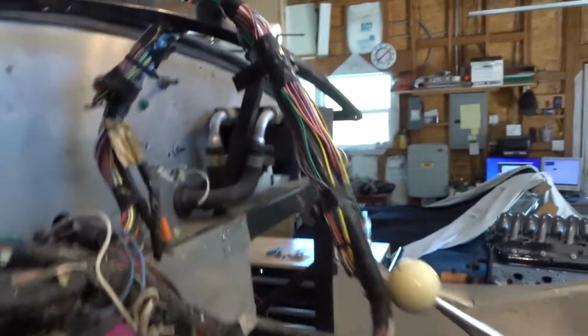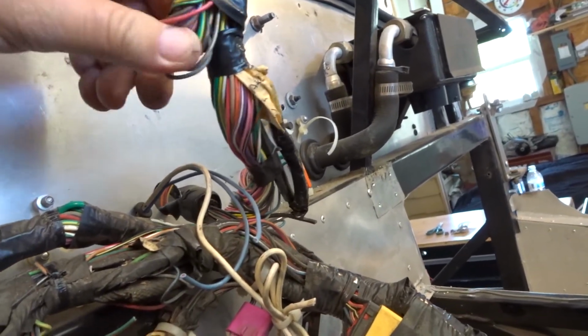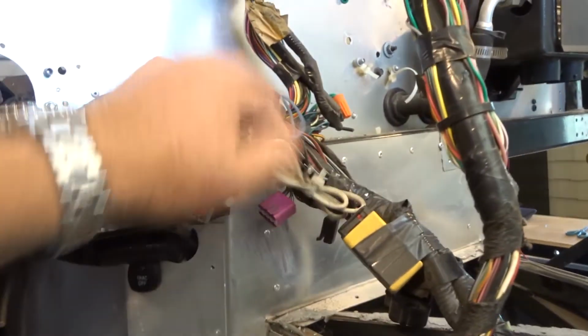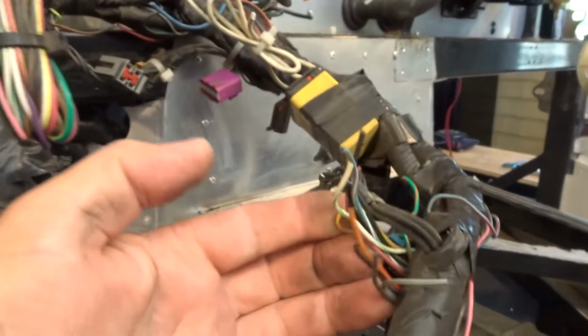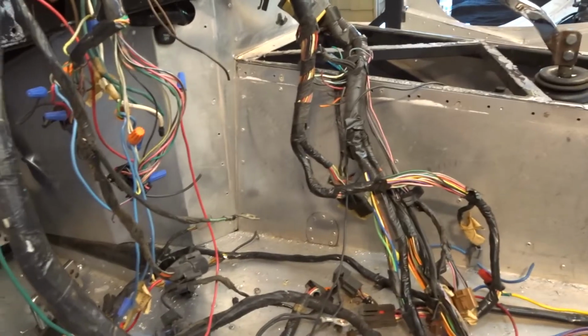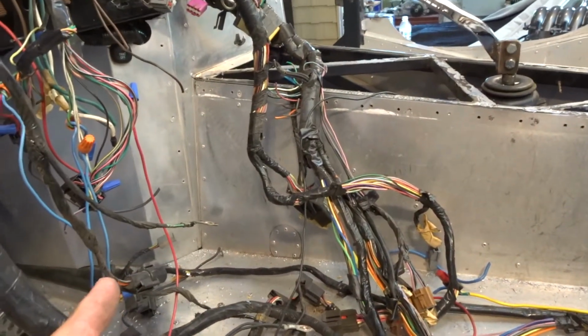Other things like this right here, these wires were just kind of tucked up and taped away. There's a number of wires just cut in different spots. And these were all just loose behind the dash. Here's the ones I was looking for. These were all just like this behind the dash. God only knows where they go. And if I had the stock Ford EVTM, I could follow those and find out what they were for. Maybe they're not active, but maybe they are.